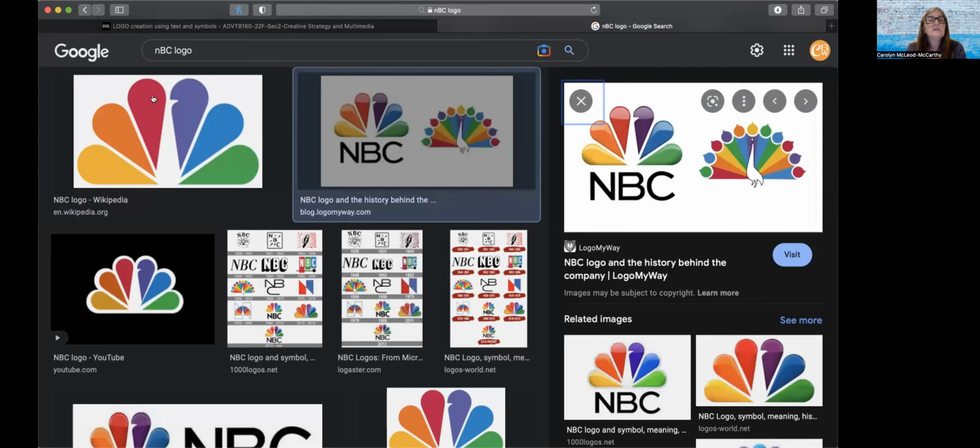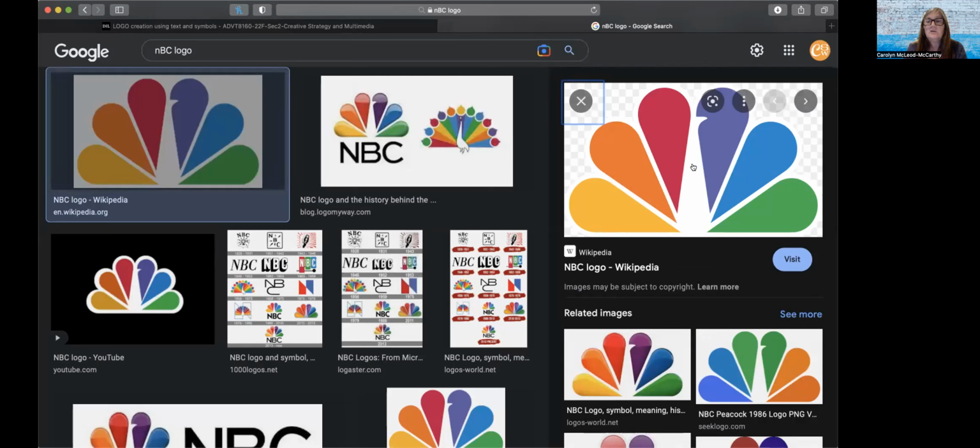Well, in this particular case, because it's well done, this NBC logo, they have 6 divisions in NBC. So they have news, sports, talk shows. See how that works? Okay. So they have 6 divisions. So the 6 colors, each division is assigned a color. So that's how that can work.